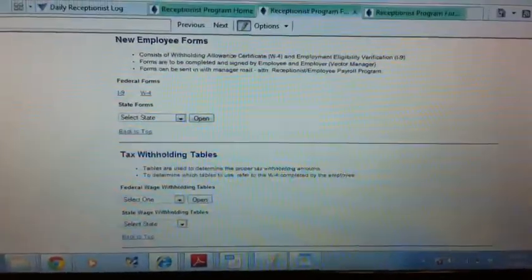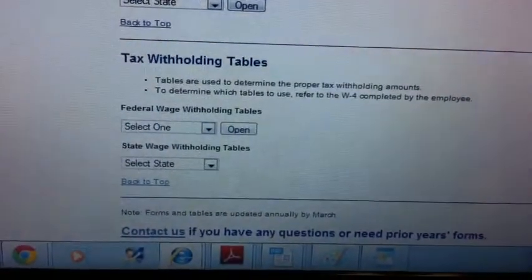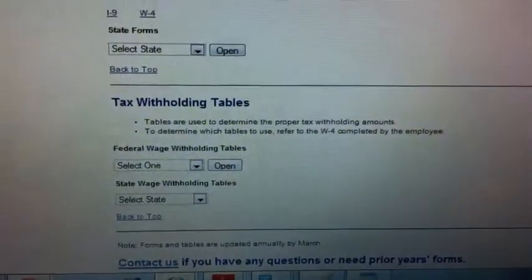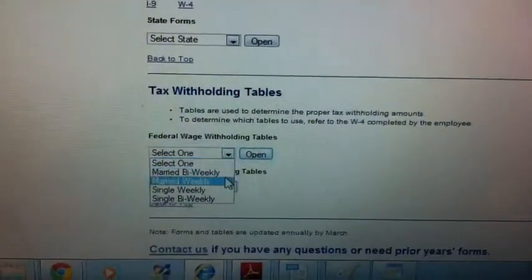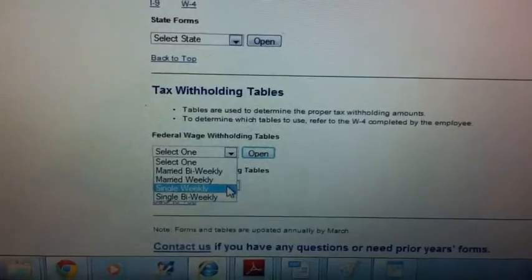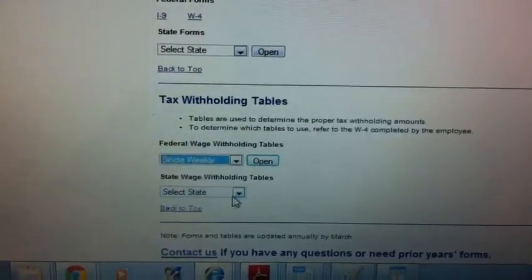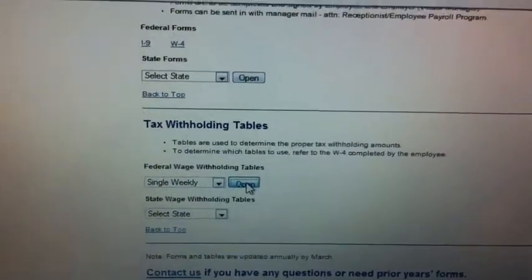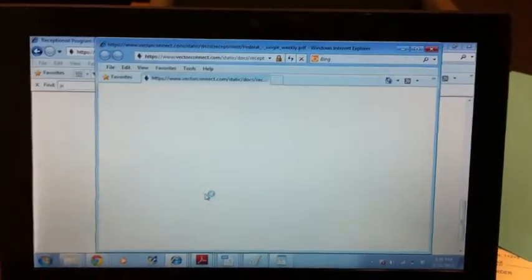It says tax withholding tables, and we have a few options on that. Now, again, there aren't any state ones that we need to worry about, at least for Texas, and I'm pretty sure for Oklahoma. So all you have to do is click off this. We pay weekly, and if they're married, there's a different table, but I'm willing to bet all your girls will be single and weekly. You click Open, and then we wait on our tiny little computer here to make it happen. And it's going to be real easy.